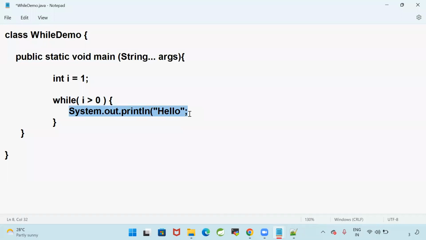After executing the statement, again it is going to check the condition. Until the condition is satisfied, the loop will keep on executing. If the condition is true, the loop will execute, then again it will check the condition.